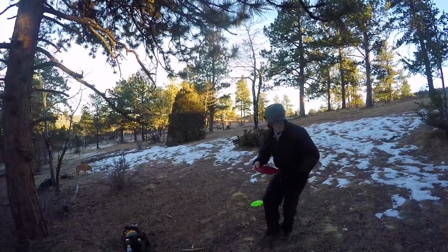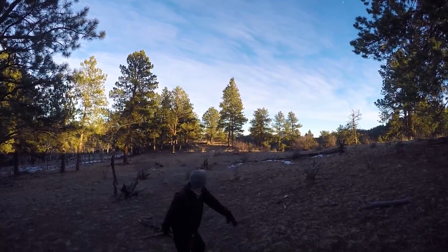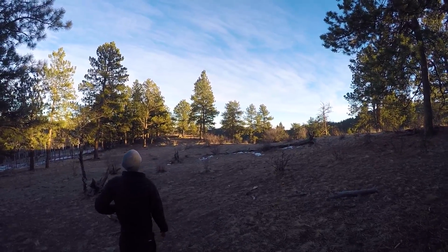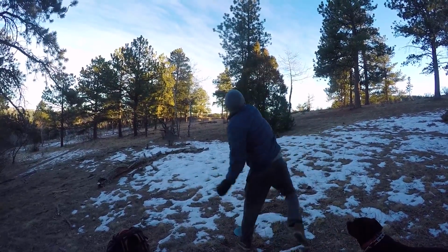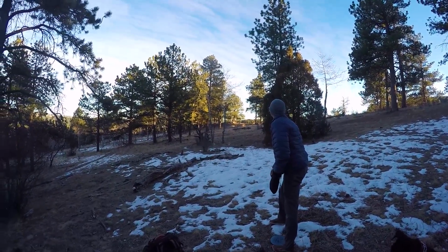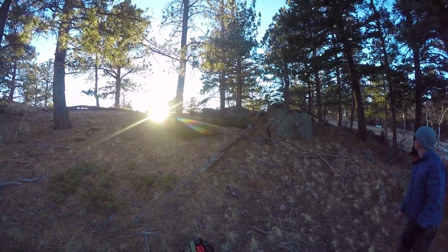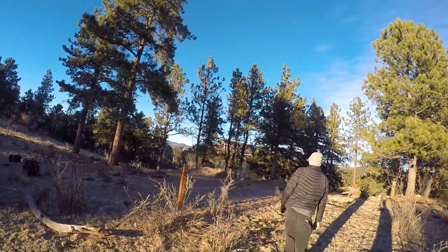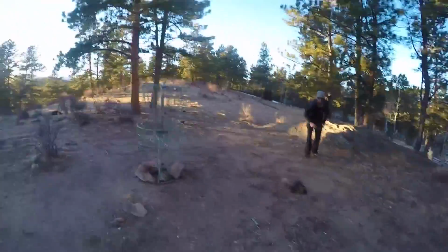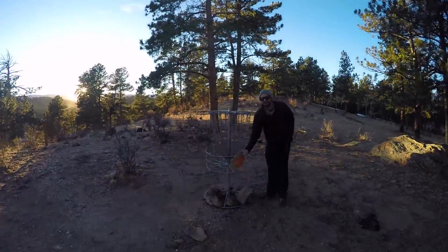Oh. Got him. Oh God. Wow. Good layup. Probably gonna four this hole. Nope, he is going at least one over. Oh, I didn't think that was going in.